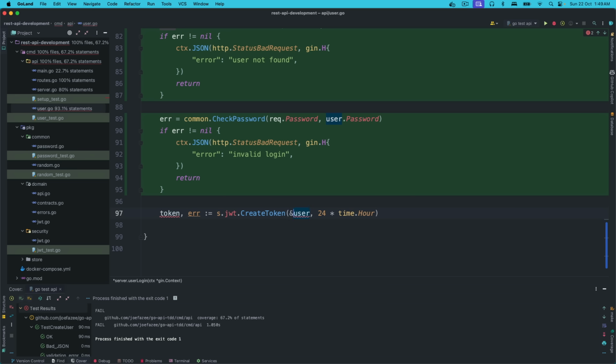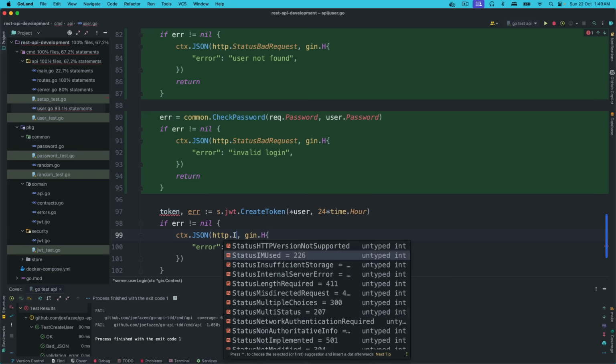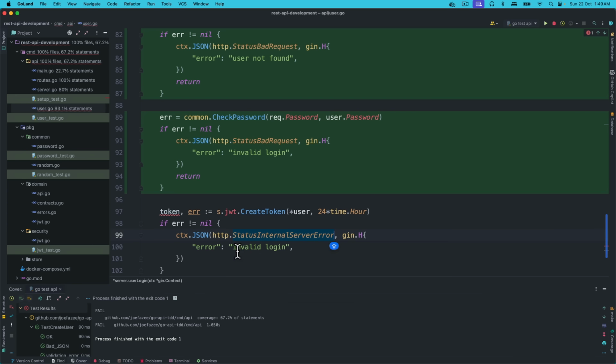This needs to be the reference because it was a pointer, so it needs to be the reference. Now our test is not going to cover this because it's an edge case, although we have written tests for this, so I don't really care. This is going to be internal server error. Unable to create token for you. Something like this.